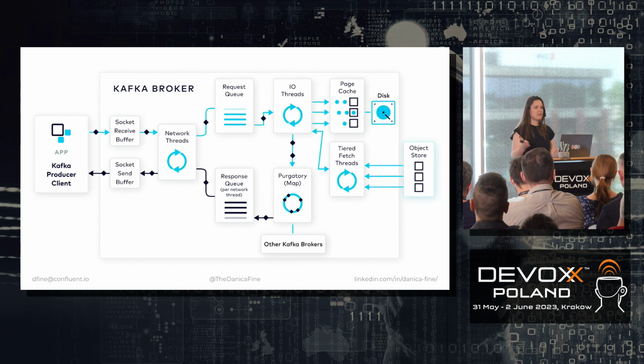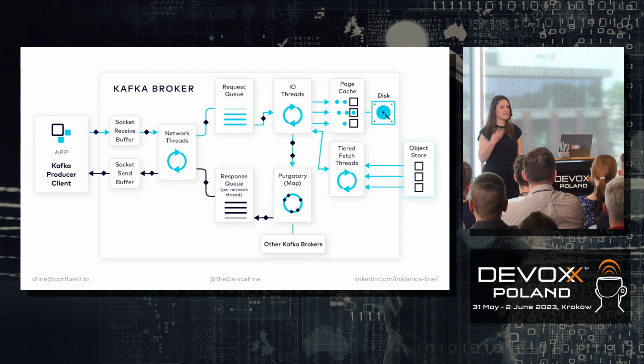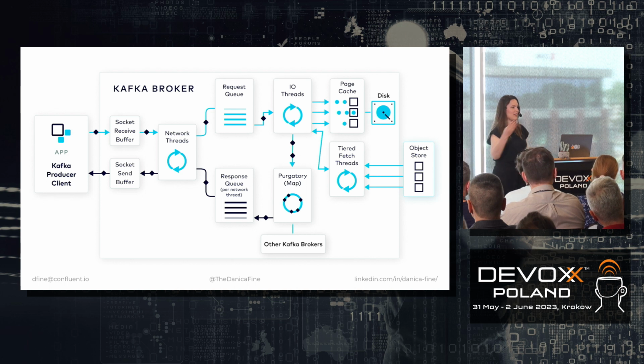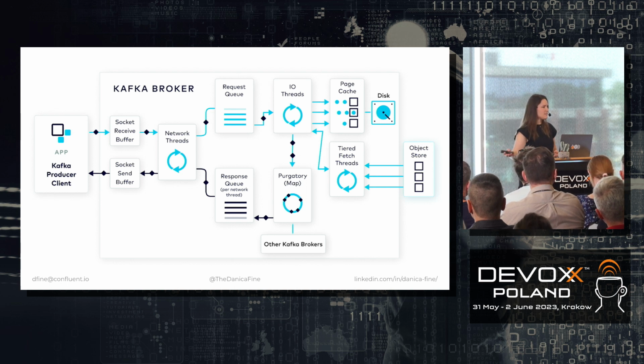Tiered storage hasn't been fully released yet in open source Kafka, but some managed services of Kafka have this enabled, and this is where that happens. Since this varies depending on which implementation you're using, I'm not going to go into the explicit details, but this is where that happens, right? If we're offloading some of the data to less expensive storage, that's where this is going to happen.